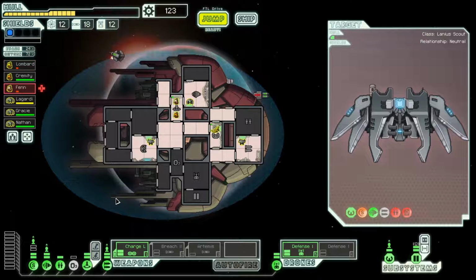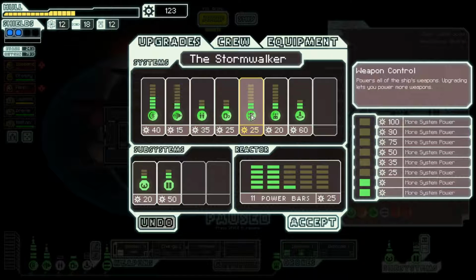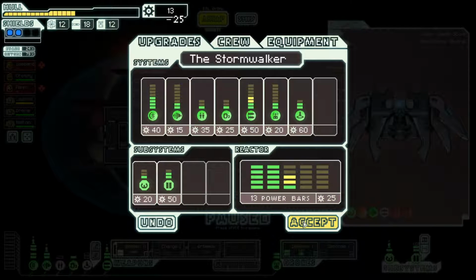This is fine, this is fine. I'm basically just using our crew as distractions anyways. Okay. Didn't take any hull damage. Thank you, defense drone. And with 123 scrap, I should get some additional weapon power.